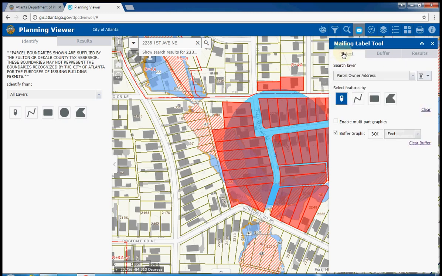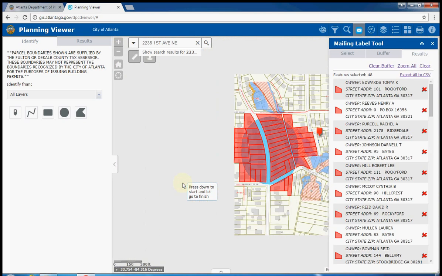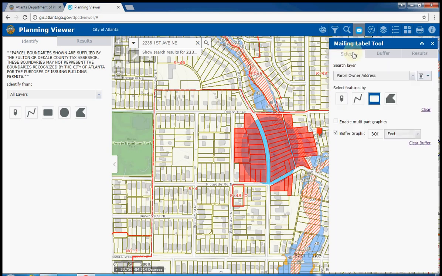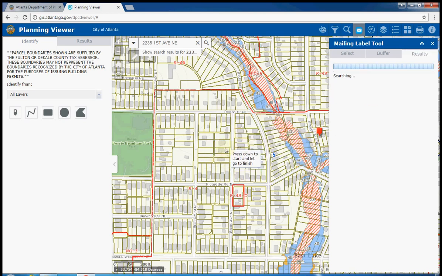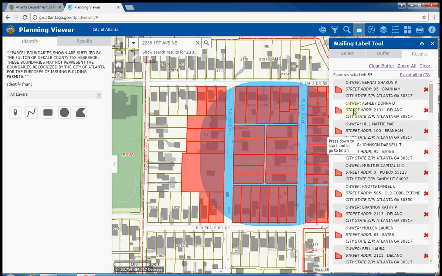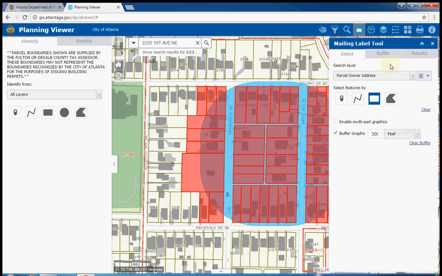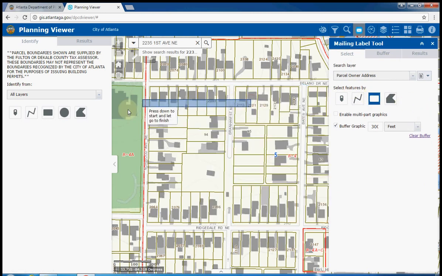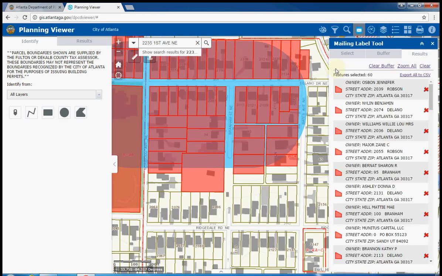It's not going to actually buffer the parcel, so we don't want to use that in this case. So for instance, if I have buffer graphic on 300 feet, you see it just buffered that line that I selected. It buffered that box, not the actual parcel. So what we want to do is not that.